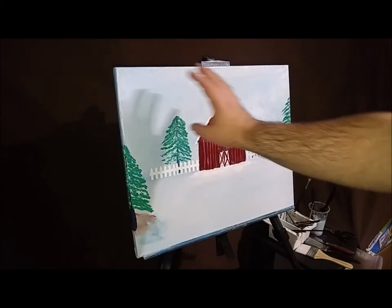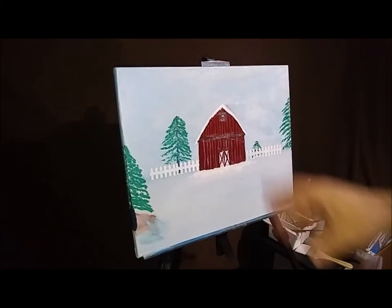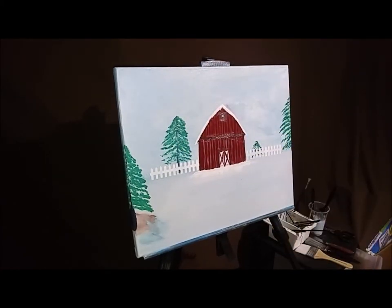I may come in and do a little bit more with the sky, or I may leave it right where it is. I think I like this one the way it is, the way it's coming in. I know I'll probably add, of course, I've got to add my birds. I've always got to have my birds coming in. You know me, I like birds. Every painting I do, I've got to have them. But I'm going to come back and do all that.